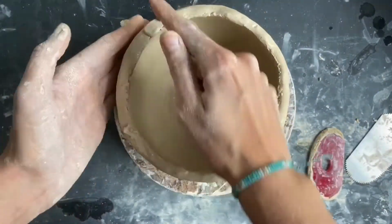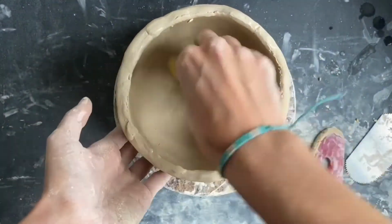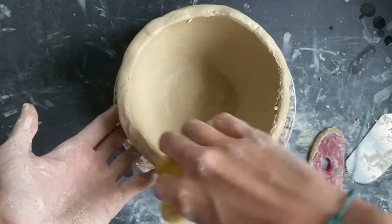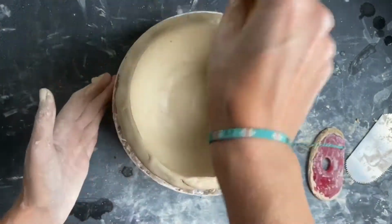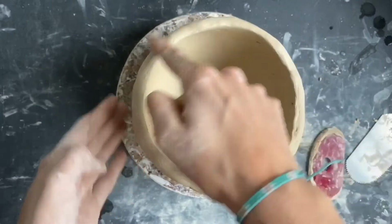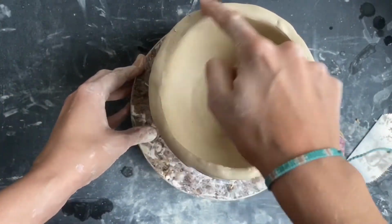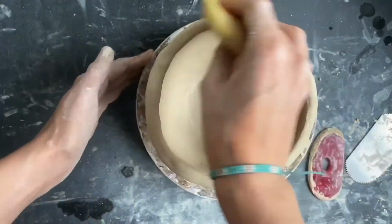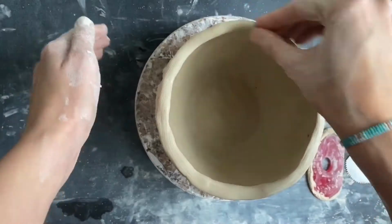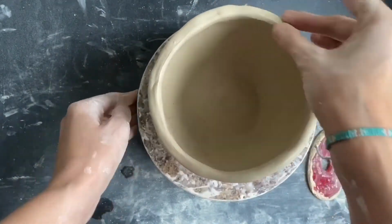So before wrapping this base up, I want to make sure that my top coil is very smooth, and I do also want to ensure that it will be damp enough to continue building. So I'm taking the sponge across that top coil to smooth as well as dampen. But you want to be sure not to drip water down the pot, especially into the center where it could sit and create a crack.